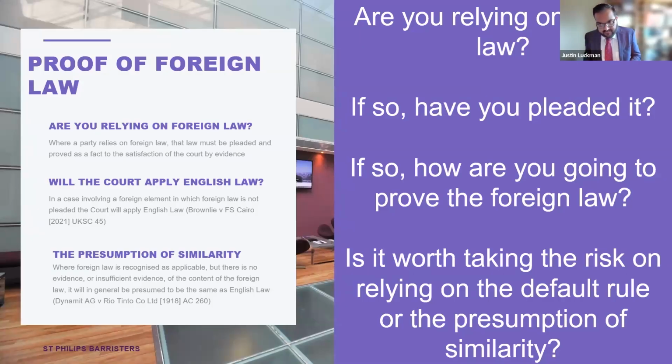For our purposes, if we go to the conclusion that foreign law does apply and it's different to English law, how does one go about actually proving that foreign law in a case before the courts in England? The critical question is really all about proof of foreign law, and the first question to ask is whether or not you're in fact relying on foreign law in the first place.